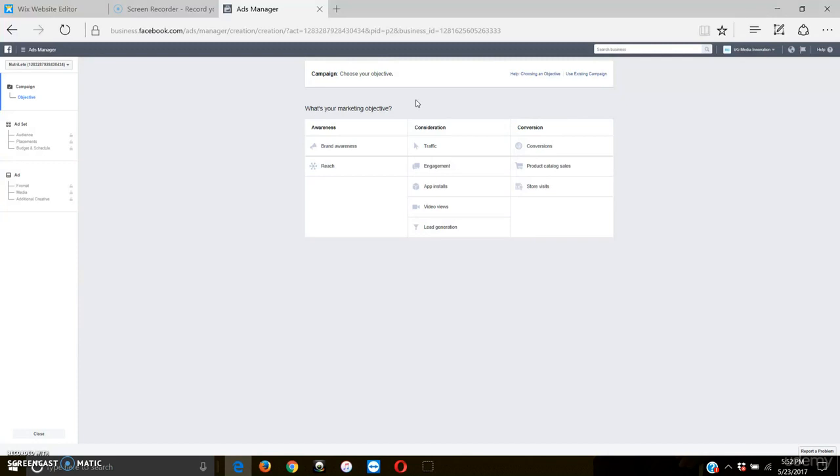So one of the objectives here is we're going to try to drive traffic to our site, maybe conversions. Maybe if we want to first and foremost get some exposure and engagement on a post to give it some, what's the word I'm looking for? Not social proof, but you know what I mean. Drawing a blank.